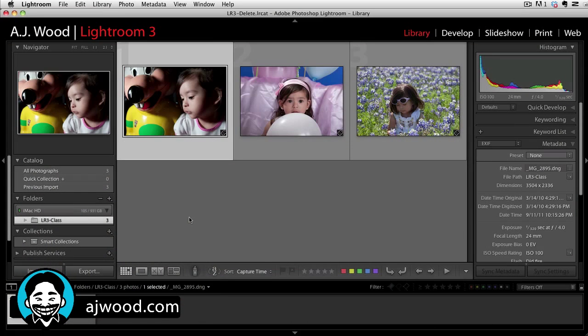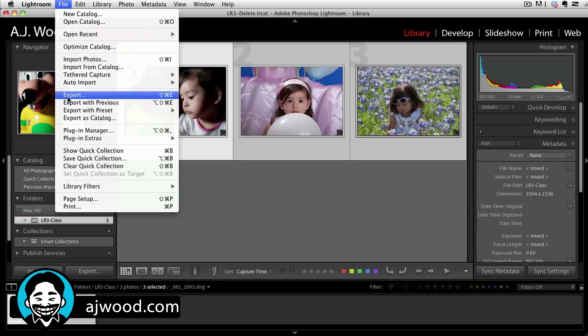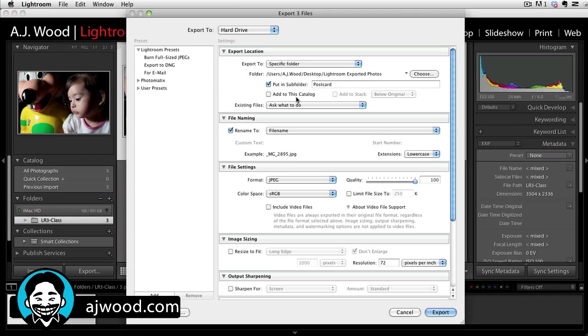You can see on the screen in front of you, I've got several images. What I'm going to do is simply select all of them with a shift and select and go to the file menu and choose the export command. Here inside the export dialog box, I have the option to go to my hard drive, to a CD, or export out to different software. What I'm going to do is export to the hard drive.